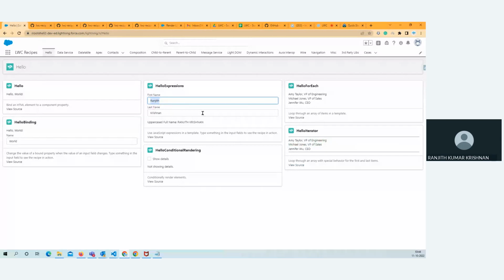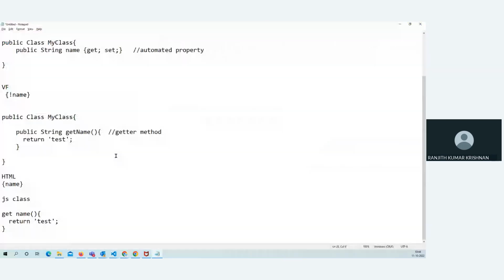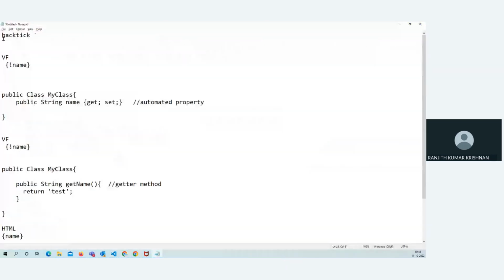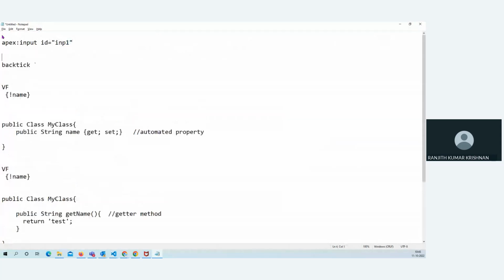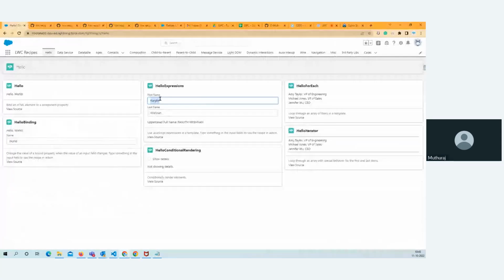In Visualforce, we have options like, suppose I have apex:input, and I have an ID, right? I can refer to this ID and perform something. I can identify this tag by referring to this ID. In the same way, they identify this input text box, last name and first name, by including an attribute called the name attribute.